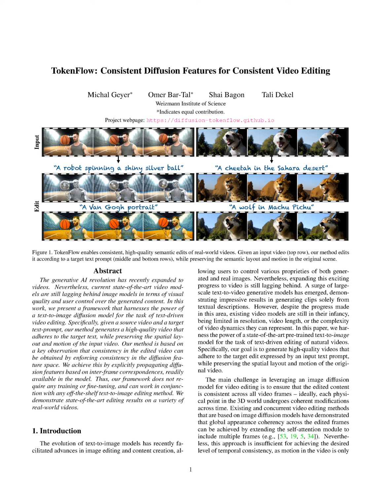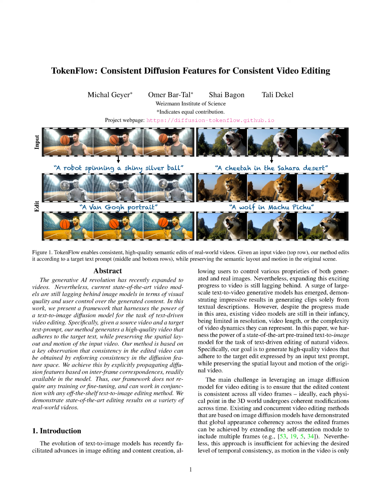Section 1 Introduction. We're here to discuss the recent advancements in the field of text-to-image models, which have significantly improved image editing and content creation. These models allow users to manipulate various aspects of both generated and real images. However, applying these advancements to video editing is still a work in progress.